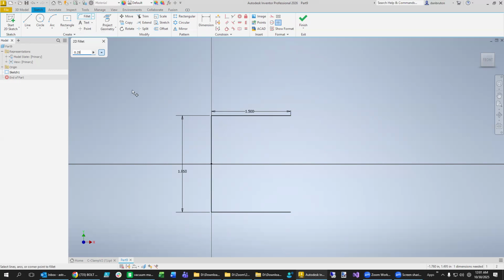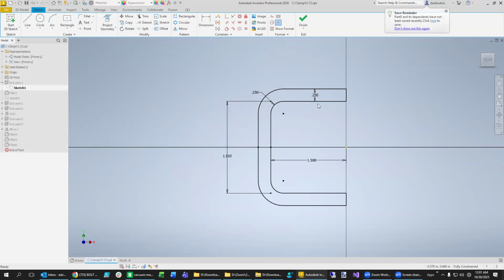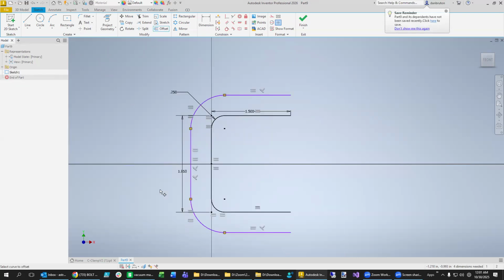I think it was set at an eighth, but we're going to put it at a quarter there and there. And we want to make sure that we still have an opening of that and that. Yeah. So that just means that for this offset, we need to go this direction. Now, how much thickness do we want on this one? You see 1/4 of an inch.